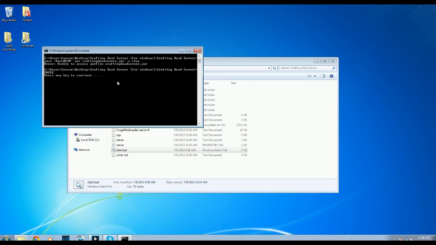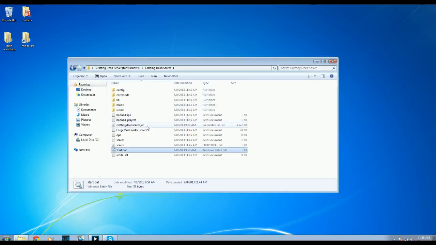The reason for this is how you named it. Most of the time you have this set in Windows 7 to hide the file extension, so what you really named it is craftingdeadserver.jar.jar. So it's really a double .jar file, and it won't be able to read it.